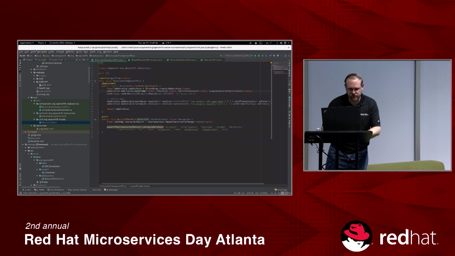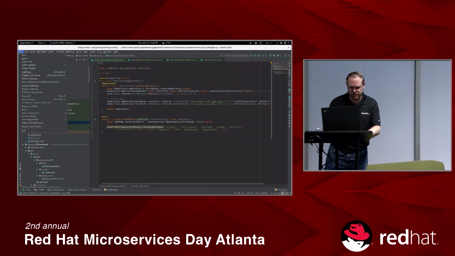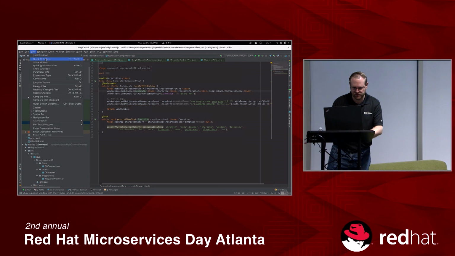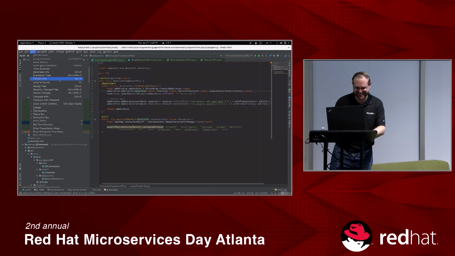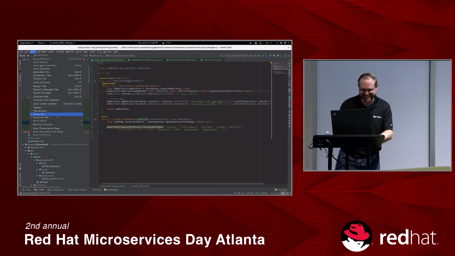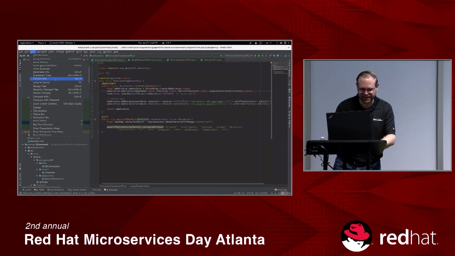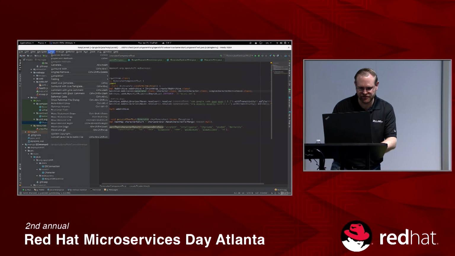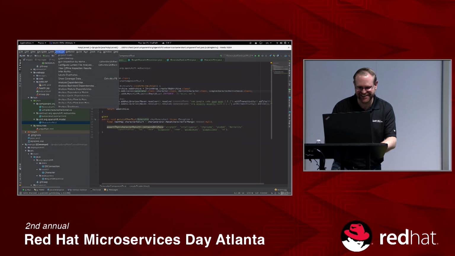Any IntelliJ users who can help him remember how to change the font size? I know there's actually somewhere. Eclipse? No, I'm an IntelliJ user too. How many are NetBeans users? Anybody a NetBeans user at all anymore? It was actually donated to the Apache Foundation. Oh, that's right, I forgot about that.